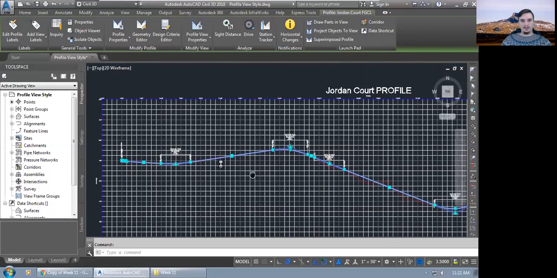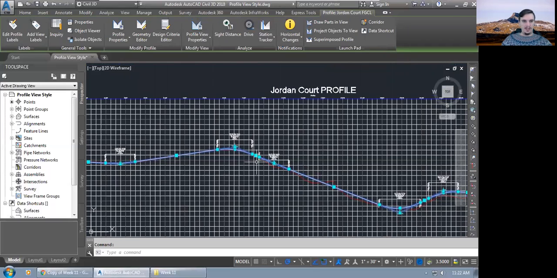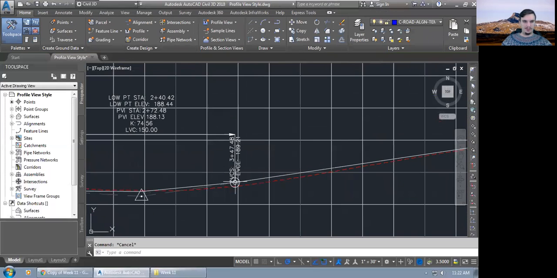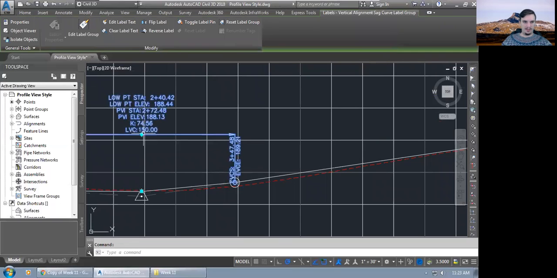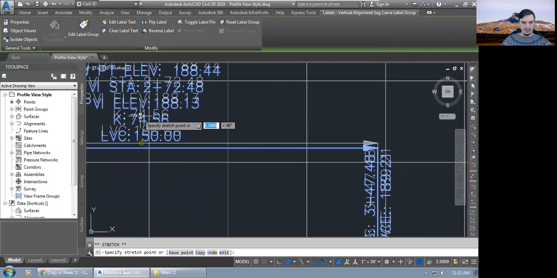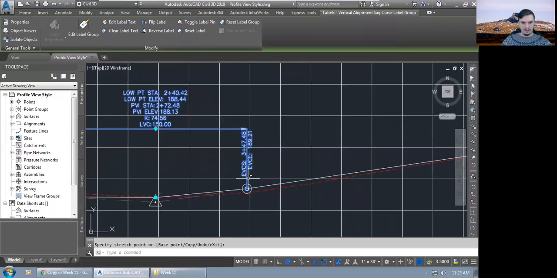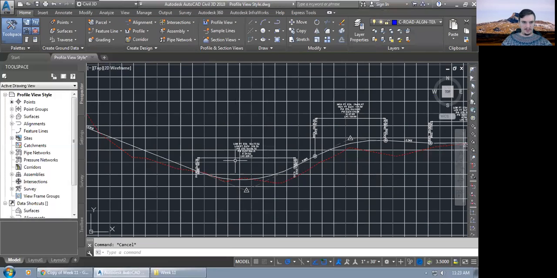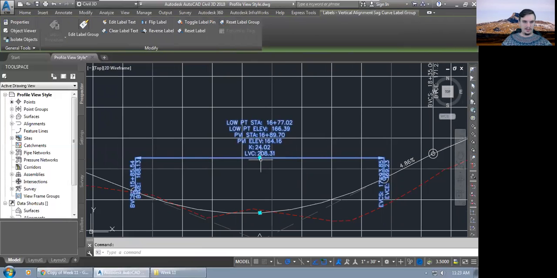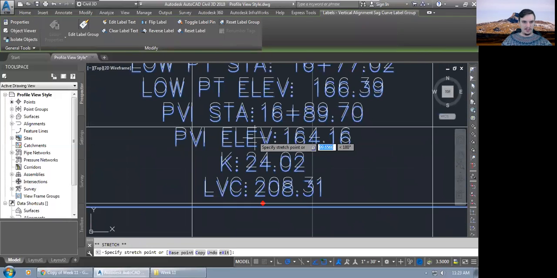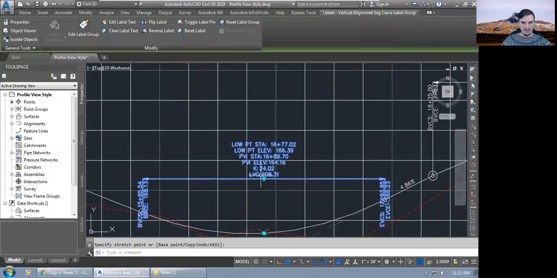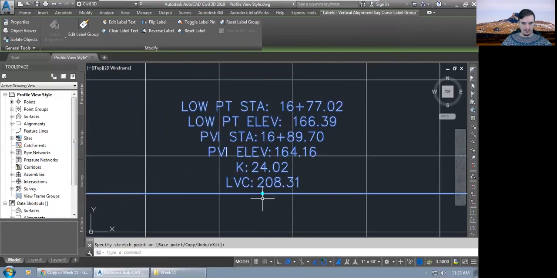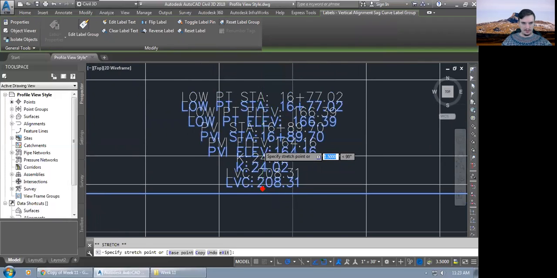So this is basically how we want our labels to look. If you zoom in, you might need to move some labels around. I mean, this one's kind of congested, so you can click on these labels, bring these guys up a little bit, make it look all pretty. Yeah, see, that looks better. Over here, it might have similar issues, so go ahead and move these little labels around, make sure they all look good, so there's no lines on top of your letters and words and symbols.